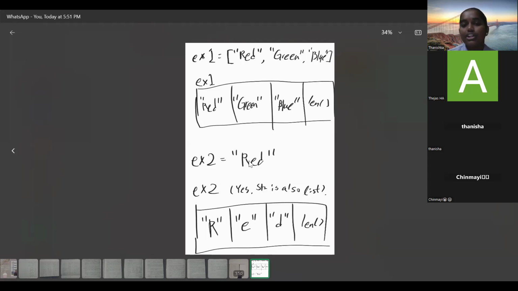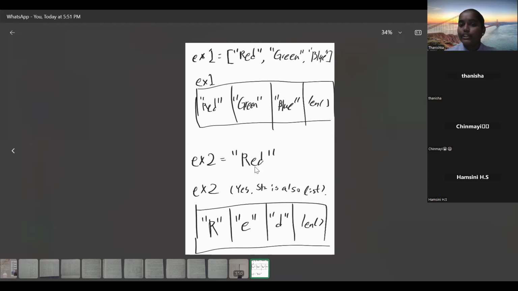Instead of D, you cannot write something else. Instead of R or E, you cannot change it. It's immutable, but you can access each character separately: R separately, E separately, and D separately.